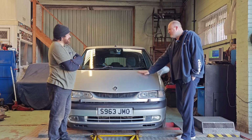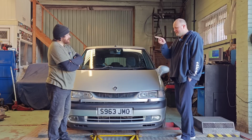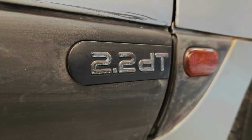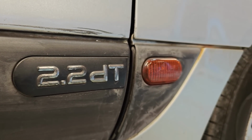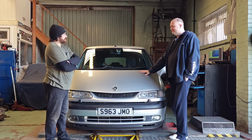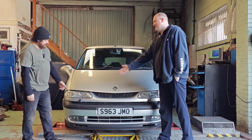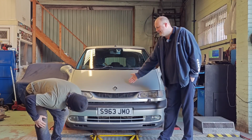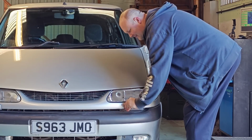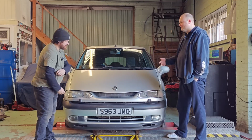Right. 2.2 turbo diesel, obviously. Indirect injection. Yeah, fair enough. It's not a DCI. No, that's common rail. This is a DT. This is a design technology. With 12 valves, and it's got an intercooler as well. Where is that? Because it's French, so it could be up there, it could be in the boot. It's at the front. So it's got a front mount. No, that might be it down there. Look at my headlight washers there. Are they supposed to come out and go in? They're supposed to, but don't touch it.